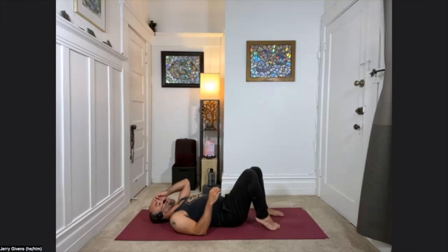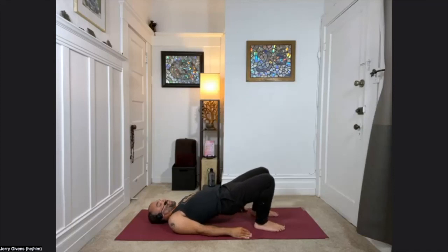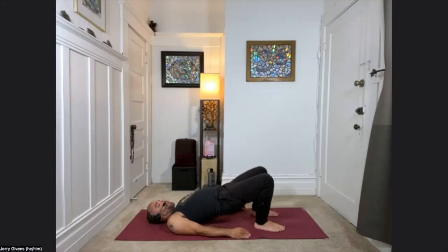Take your time getting there, but come into bridge prep once you are there with your knees bent, heels underneath the knees. Feet are about hip width apart, and your arms can stay down by your sides for this one. When you're ready, go ahead and lift the hips, press the pelvis toward the ceiling, and exhale, carefully come back down.